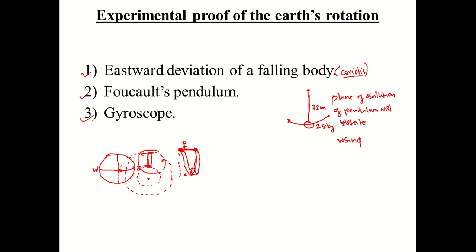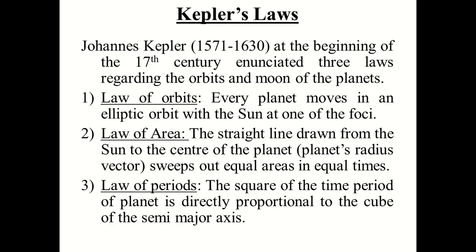Now you know that in addition to this rotation, the Earth has a revolution around the Sun, which is a very common fact to us nowadays, but it was at the beginning of the 17th century that it was demonstrated and made in the form of laws by Kepler, which is treated as the beginning of modern astronomy, called Kepler's laws of planetary motion.